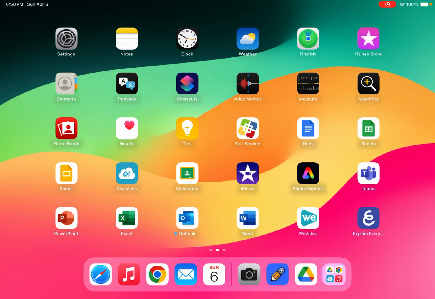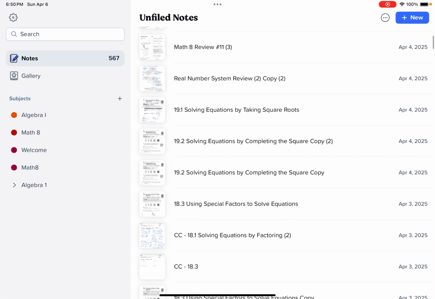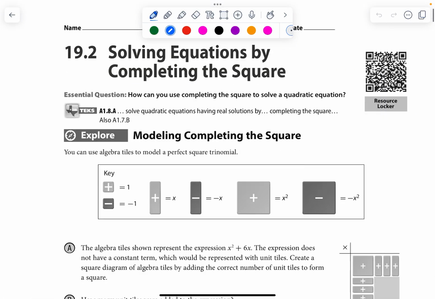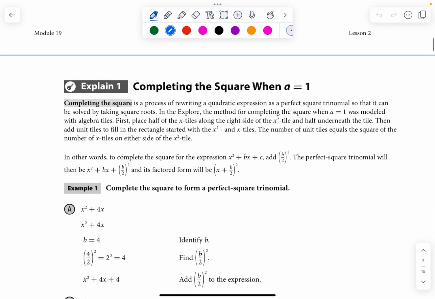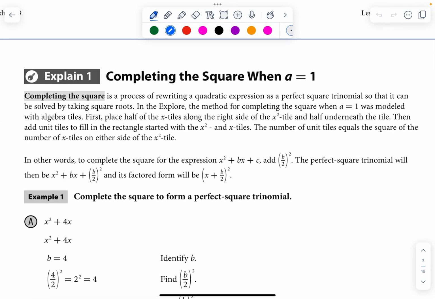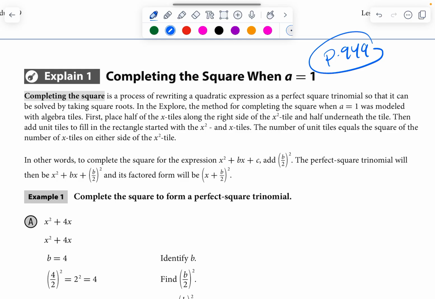Okay, everyone, so today we're going to be looking at your math book, so make sure you grab it. And you're going to turn to page 949, completing the square. Sorry I'm not there today. I got pulled for a meeting, but I'm going to work through a couple of these examples with you. Then assign you out a homework, and then we'll wrap this lesson up tomorrow to make sure you got it. So turn to page 949 of your math book.